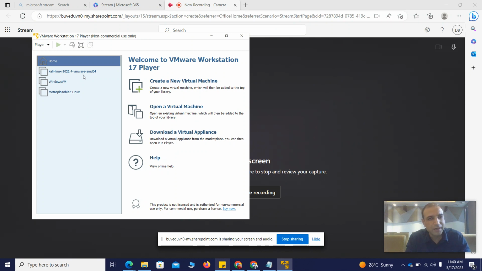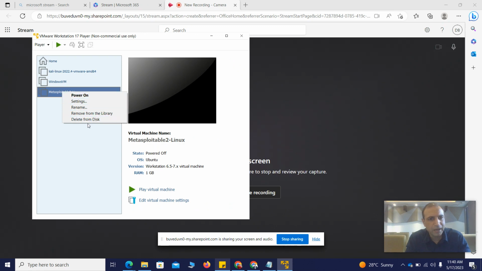Here I have already downloaded Kali Linux OS, Windows VM, and Metasploitable Linux. If I want to remove this, I can easily remove it by clicking on it, and here we have an option for remove from library. So easily we can remove all these three from my machine.